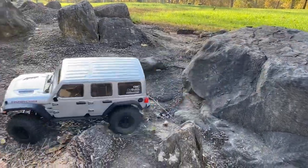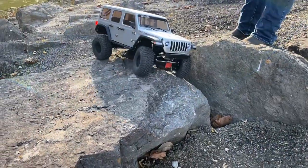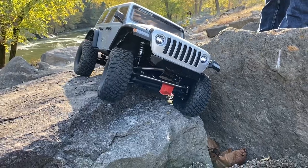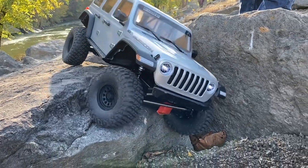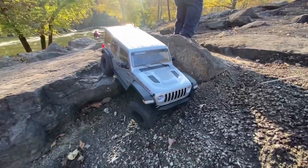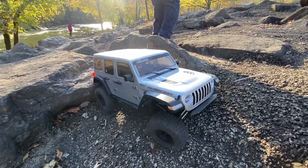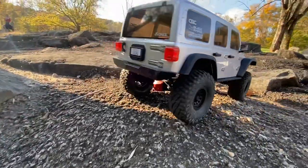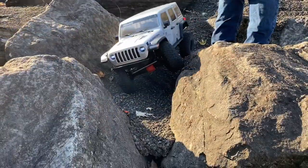And it was really cool taking this thing out to this spot. It kind of opened up a whole new world of lines, because we've pretty much ran everything here with the 10 scales. And then you take this thing out there and it's like a whole new ball game. And just finding those new lines and trying new things was really a blast.